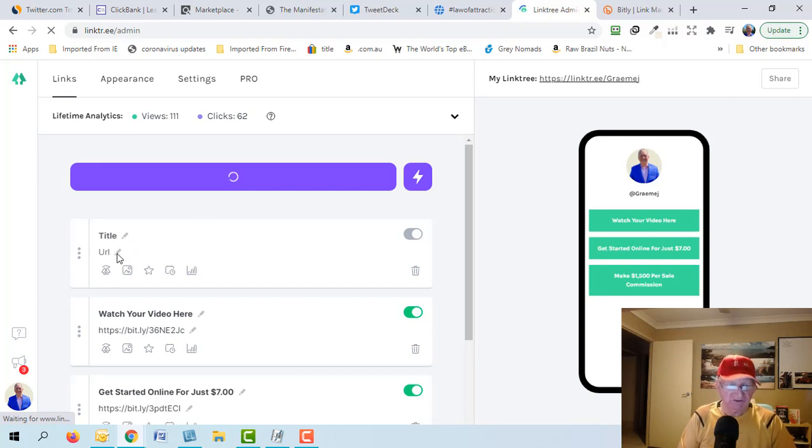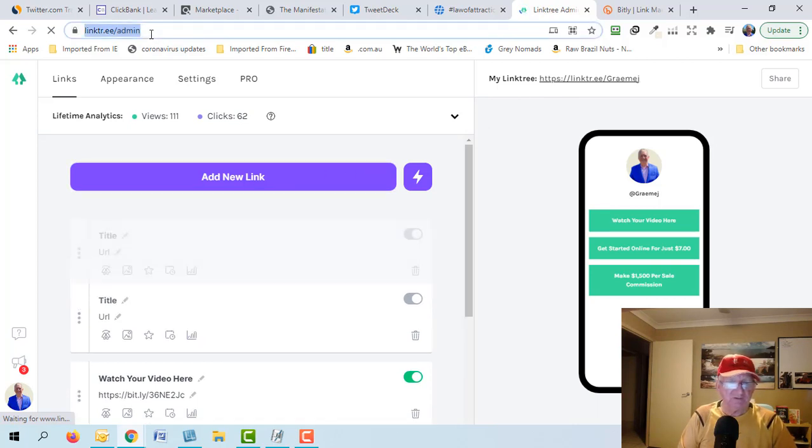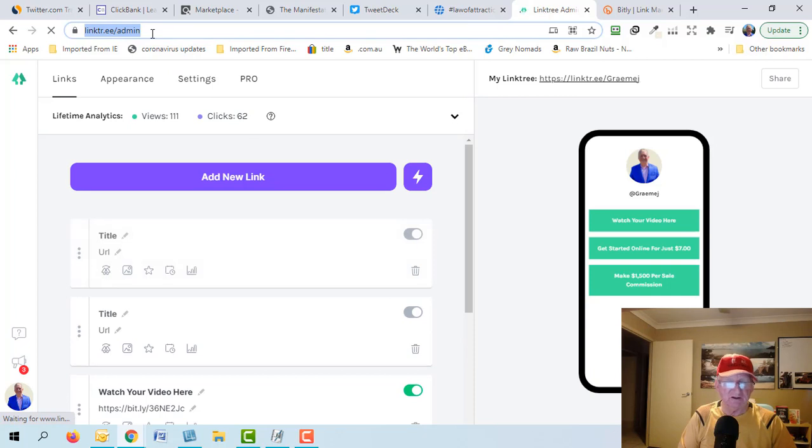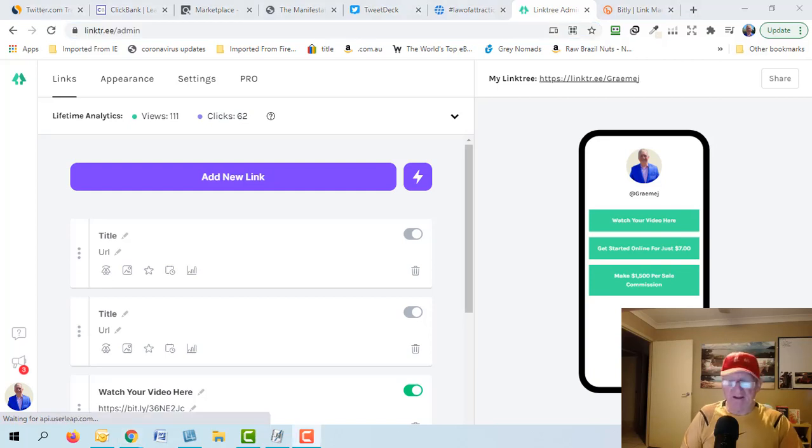And here's where you actually put your affiliate link URL in there. Click on save, and then you would take this link and go to Bitly. I gave you, this is a better way to do it. Take your Linktree link and go to Bitly. But then again, if you want to track, you can put your affiliate link from Clickbank into Bitly. Get a shortened one of them, and then put that in here. Then that will track the number of hits, because Bitly actually tracks how many times the link is clicked on.